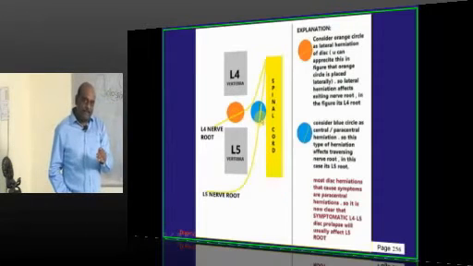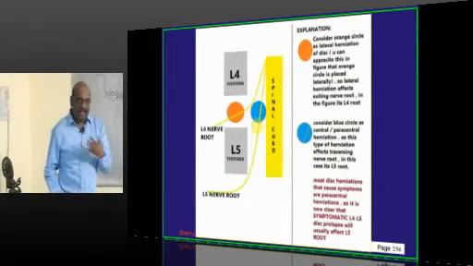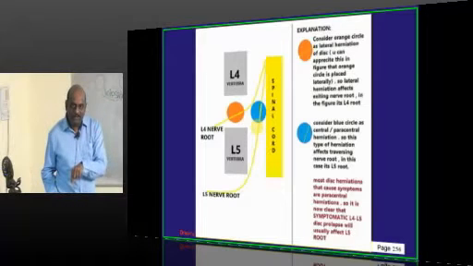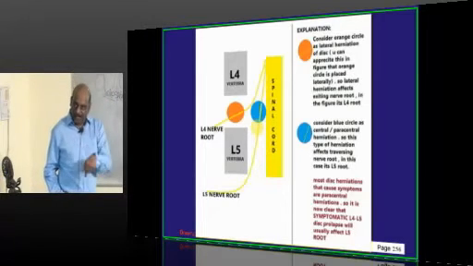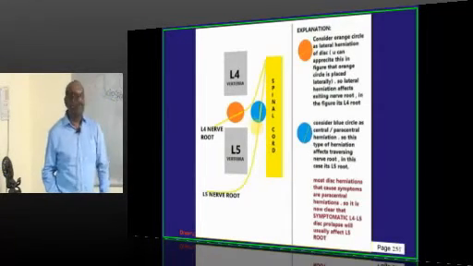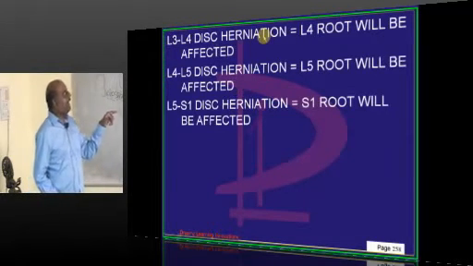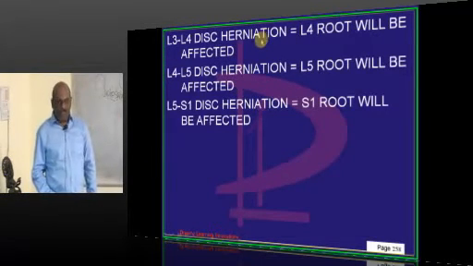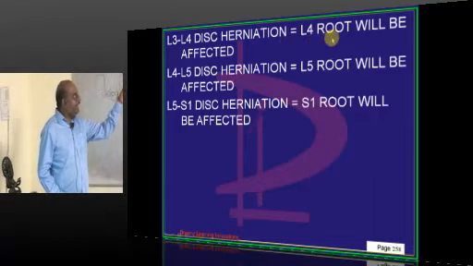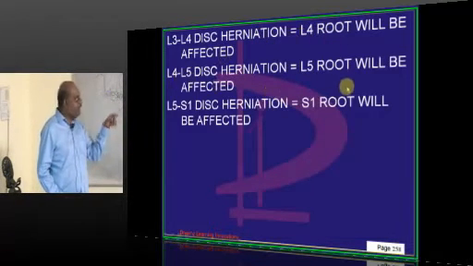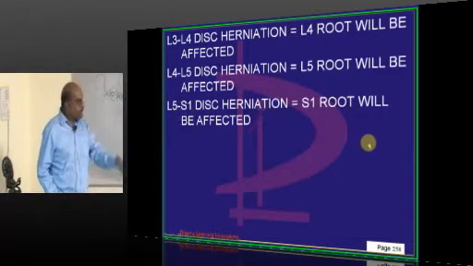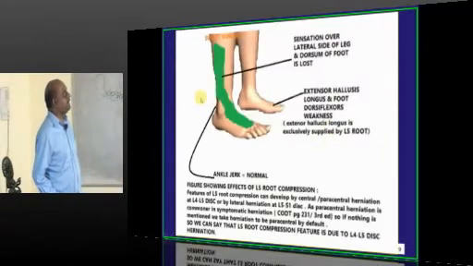So there is a reason L4, L5 compression, paracentral will compress which nerve root? L5. L5, S1 will cause compression of S1. L3, L4 will cause compression of L4. Now the next question. L3, L4 का herniation paracentrally हो गए तो who is compressed? L4 will be affected. L4, L5 will cause L5. L5, S1 will cause S1 is what you need to understand.